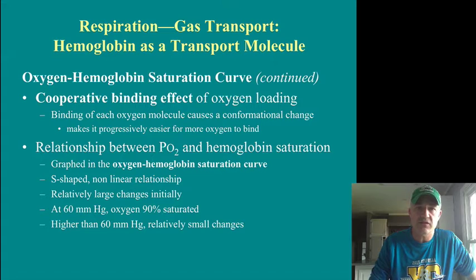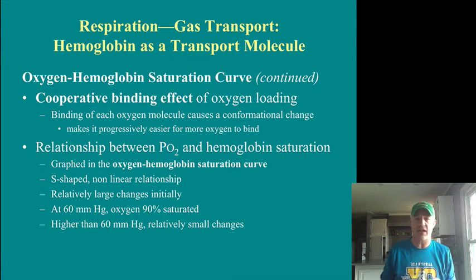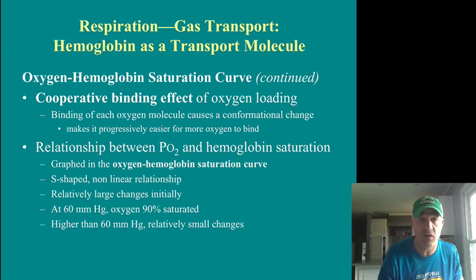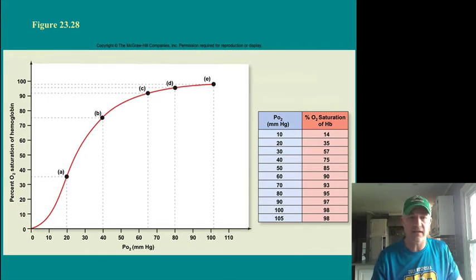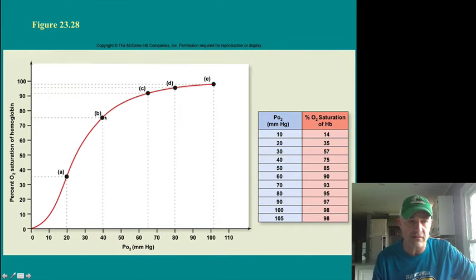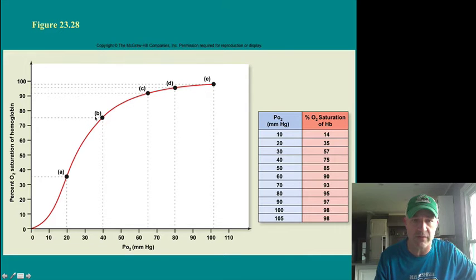The other thing that means is little changes in partial pressure can give us very big differences in saturation. Like it's showing there, at 60 millimeters of mercury you can saturate the hemoglobin about 90%. Once you get above that, each bump up is going to just lead to a smaller change. So you can kind of see the idea right here. If you look at A, that would be about 20 millimeters of mercury, and in that one it's about 35% saturation. Just doubling that does actually more than double this. So you go from 35% here to almost 75% by just going up 20 millimeters of mercury.